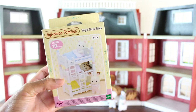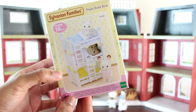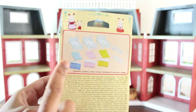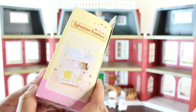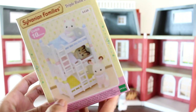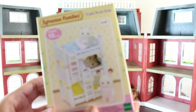What I'm going to be showing today is the triple bunk bed. This is the kiddies bunk bed but it's the triple bunk bed, so there are three different ones in three different colours: blue, pink and yellow. Here's another picture of it, and that's what we're going to be opening up. I haven't decided where I want to put it but this is what we're going to be playing around with today.